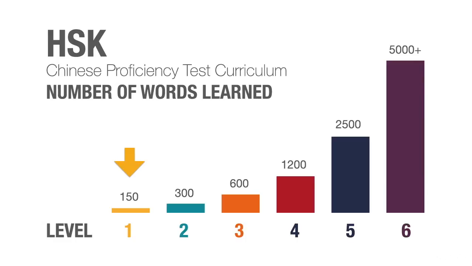In HSK 1, you're looking at learning about 150 Chinese words, and in HSK 2, another 150, HSK 3, another 300, and so on and so forth, until you get to HSK 6, where you get 5,000 plus Chinese words. Right? So we're trying to start small. We're only aiming for 150 words. But we would like to build a solid foundation just so that you can build upon for all the other levels. We're trying to teach you all the characters and all the finer grammatical points and give you a lot of practice just so that you can really learn it well before moving on to the next level.